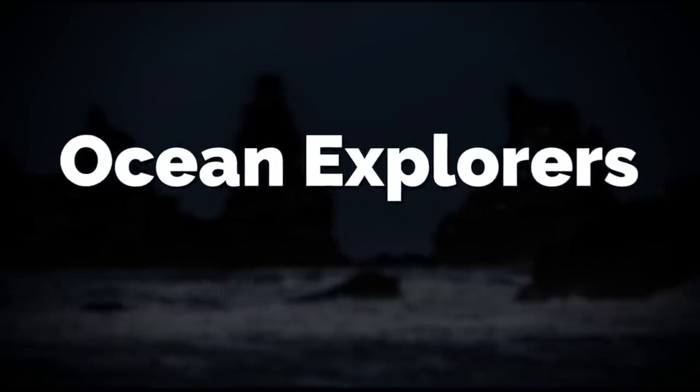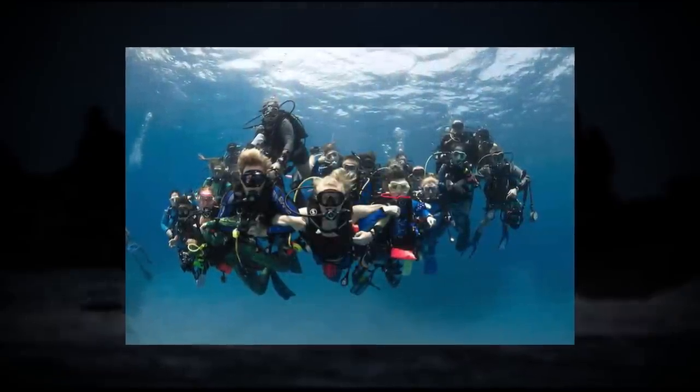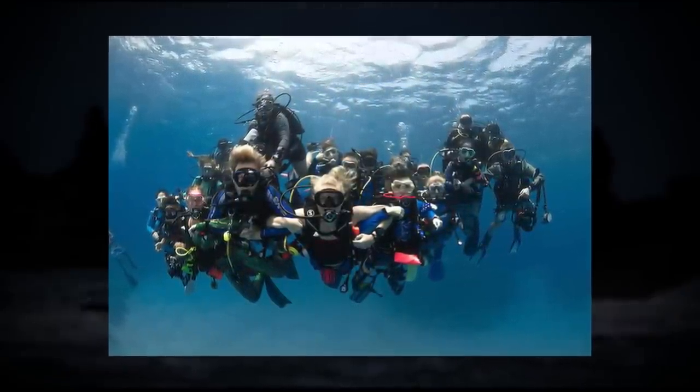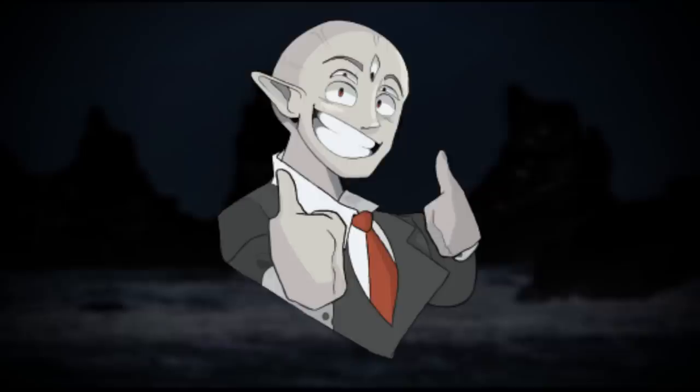There are actually 2 colonies on this level. Those are the Ocean Explorers and the Noki Noki. The Ocean Explorers, well, they're Ocean Explorers, and they're the only official group stationed here. They live on a huge inflatable raft on the water, and they guide wanderers to the exit of the level. Kinda wholesome, and they also like to swim, which is also wholesome.